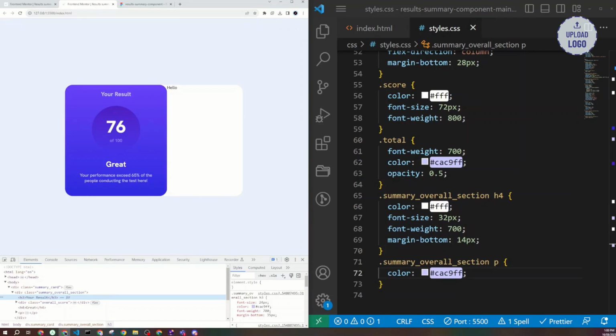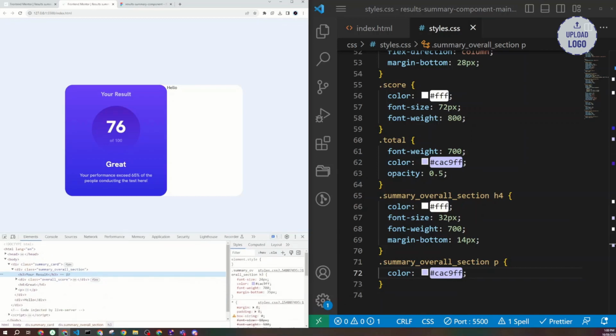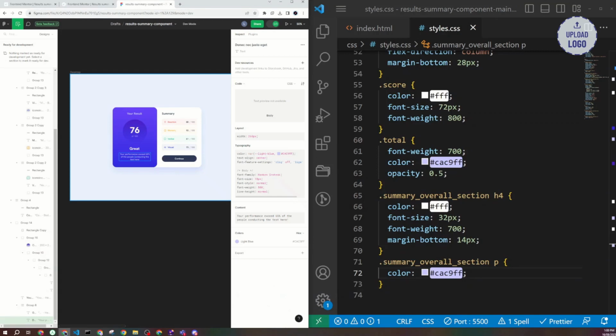We'll just move to the right side. Okay, so the pattern we are following is doing things in order. Start from the top, then go down, then go from the left to the right. It helps you not to forget anything. Sometimes you have very complex designs. You may say, okay, I'll start with this, then go to the right, then come back, and you may forget things. These patterns help me in following up and not missing any element in my design. Now I'm happy with this. I'll just double check everything looks good, everything looks great.